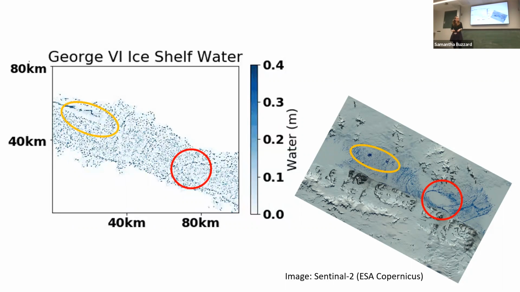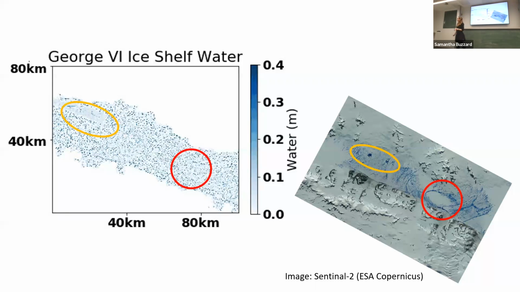So you can see here, hopefully in the GIF it's clear enough, that George VI has this horseshoe shaped lake feature, and that very much comes out within MONARCHs. I think that is very much based on the topography of the ice shelf. But one thing we did notice is that up here we've got what looks a bit more like a river in the orange yellow oval, whereas in the satellite imagery that's very much just a big lake.